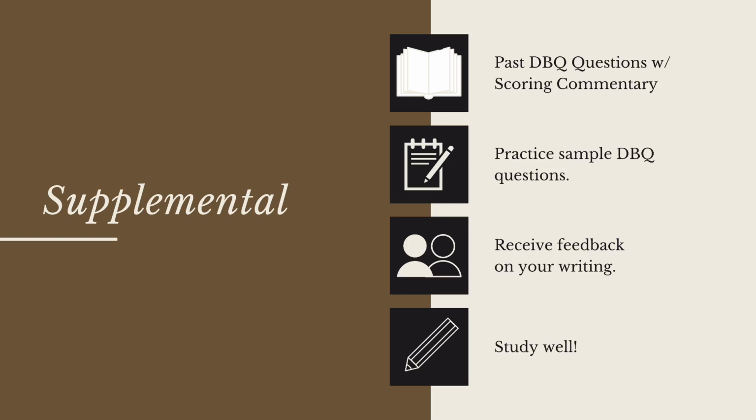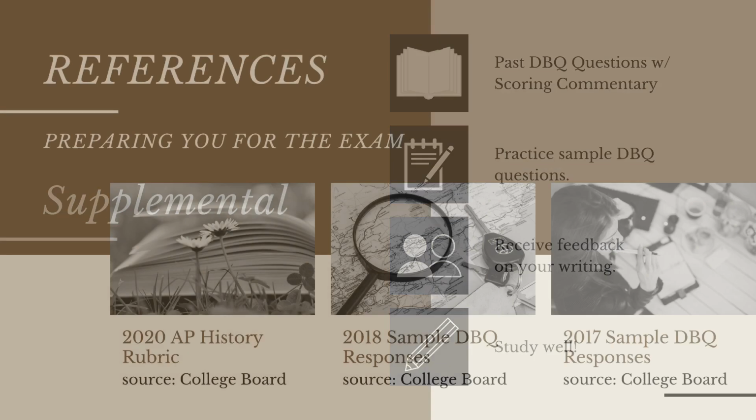Let's move on to some supplemental. As always, look at DBQ questions from the past and scoring commentary. Analyze their analysis and see what they did right and what they did wrong. Also, practice your own sample DBQ questions. We have about a week and 2 days until our exam. Be sure to keep practicing and bulk up on European history concepts, and to receive feedback on your analysis too. Study well and good luck.